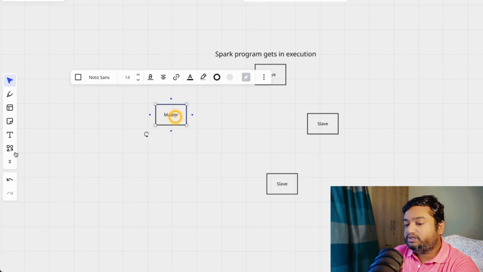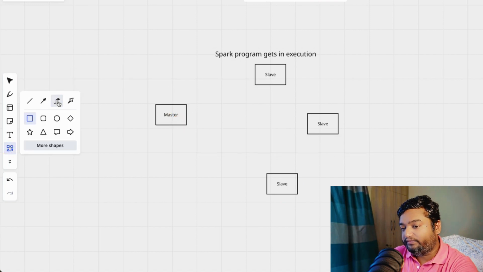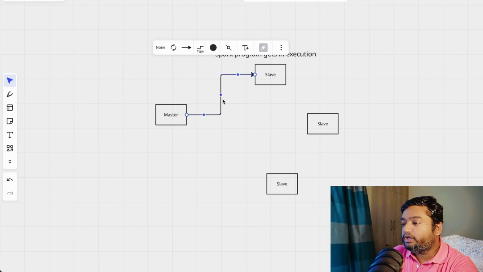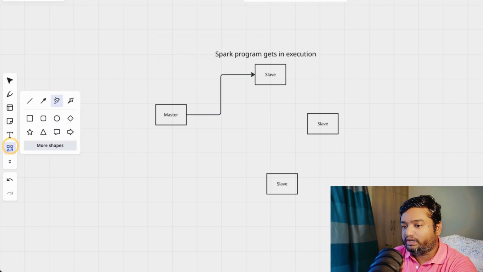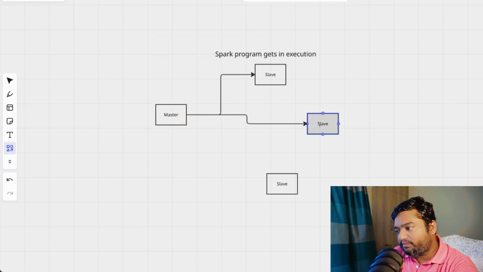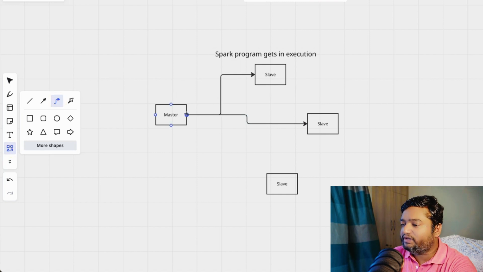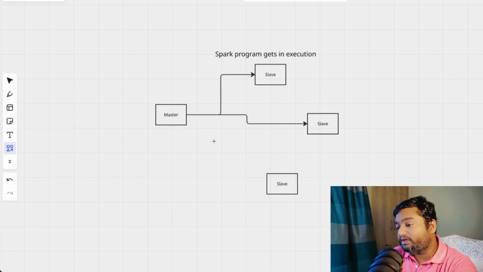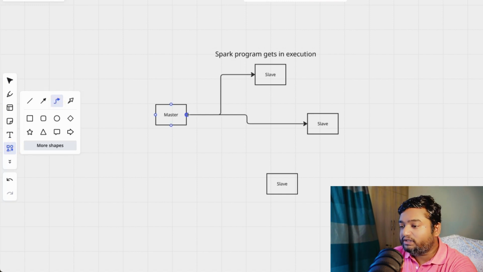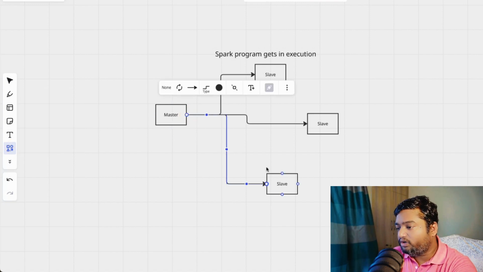So each master can have multiple slaves. Now I'm not talking about the cluster master slave architecture. A cluster can have its own master slave, or it can have another way of dealing with it. It may not have the master slave architecture at all. That is a hardware thing, and I'm not concerned about that.